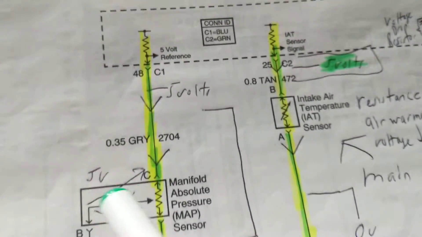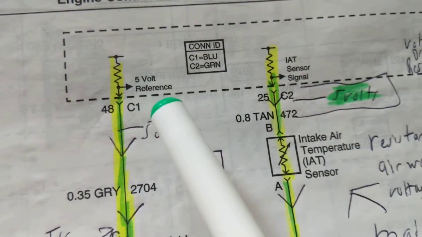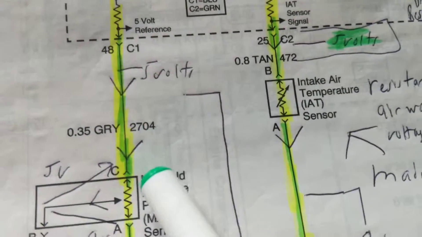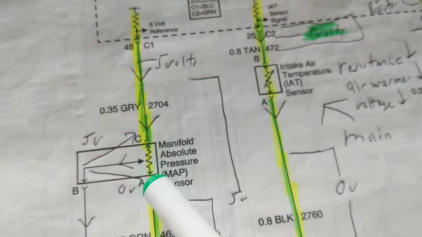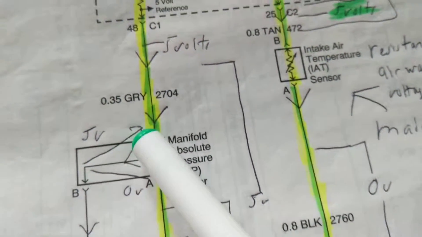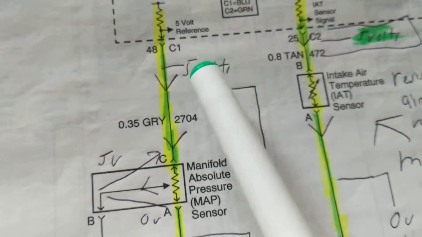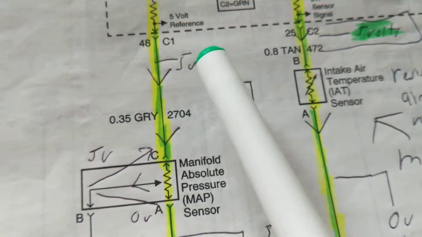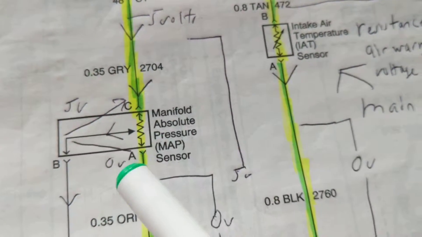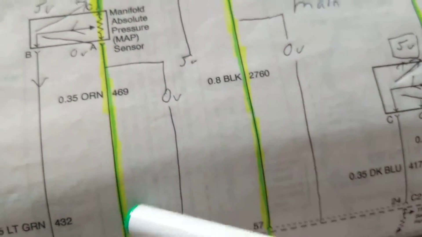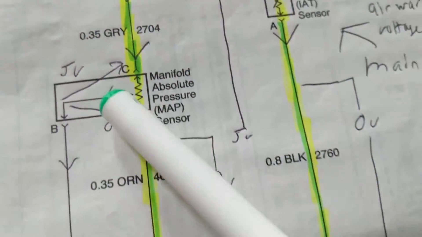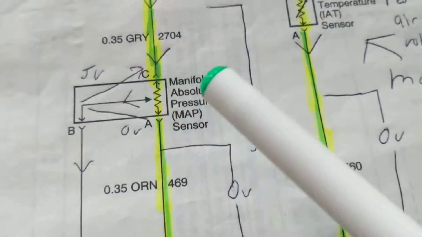So therefore, again, same thing: a gray wire, pin 48, this is a 5-volt reference. In this case it tells you it's a 5-volt reference - before we have to figure it out, but it does tell you this is a 5-volt reference with a gray wire coming to one side of this MAP sensor. Again, when the pot is turned clockwise, it'll come to 5 volts - that's the most it can do because this is the reference voltage, it cannot go up to 10 volts. The reference is only at 5 volts. Again, the wiper arm, which is the middle one called the wiper arm, is in the middle - it's 2.5. Going again to ground is zero volts, so it's toggling.